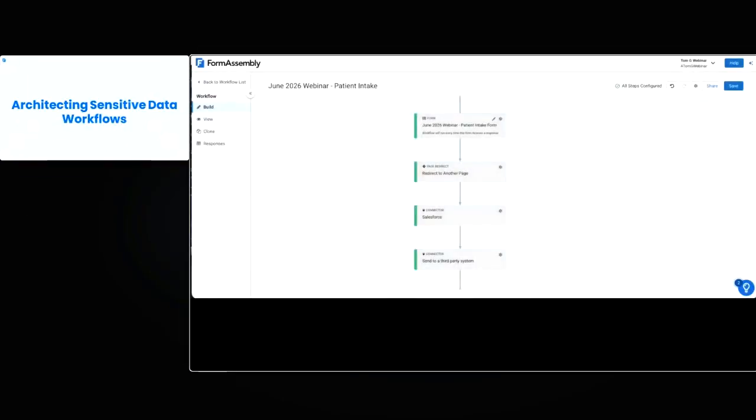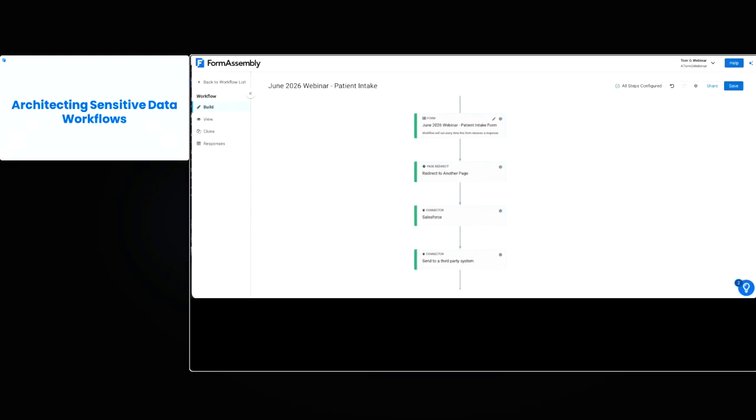Okay, so thank you everybody for joining us today. We're going to go ahead and jump straight into the demonstration where we can take a look at some of the features that FormAssembly has to offer to ensure sensitive data is handled correctly and securely. It's a given that obviously all data submitted via a FormAssembly form is encrypted in transit and at rest, but there are additional features within the platform where we can go ahead and label that this is sensitive information, and it brings a couple of additional benefits to doing so.